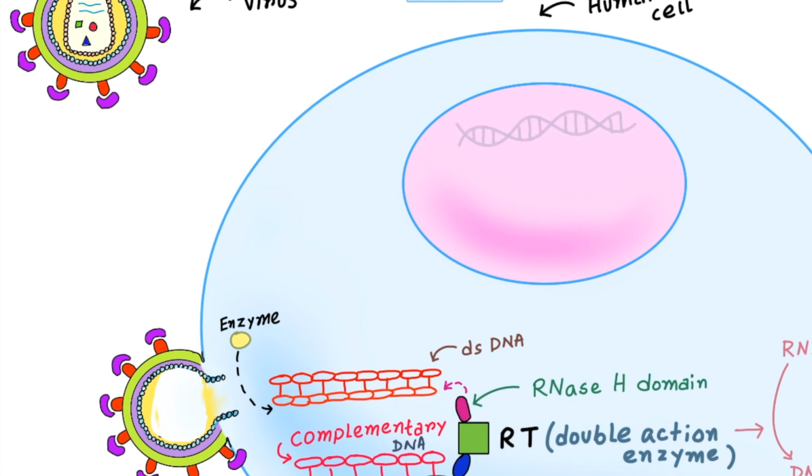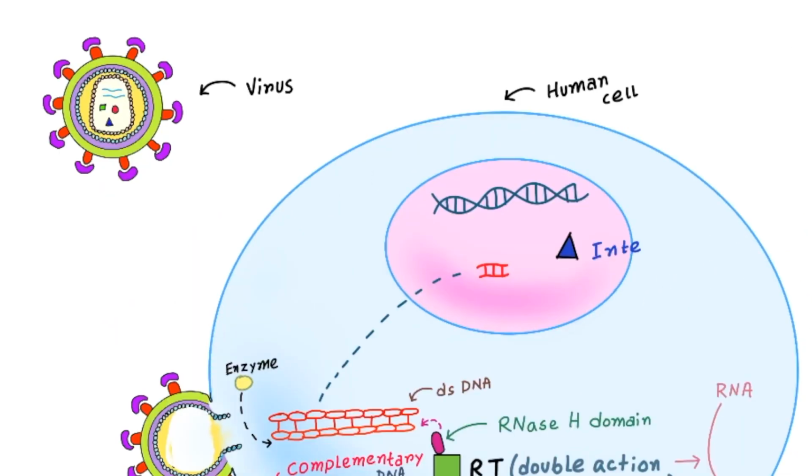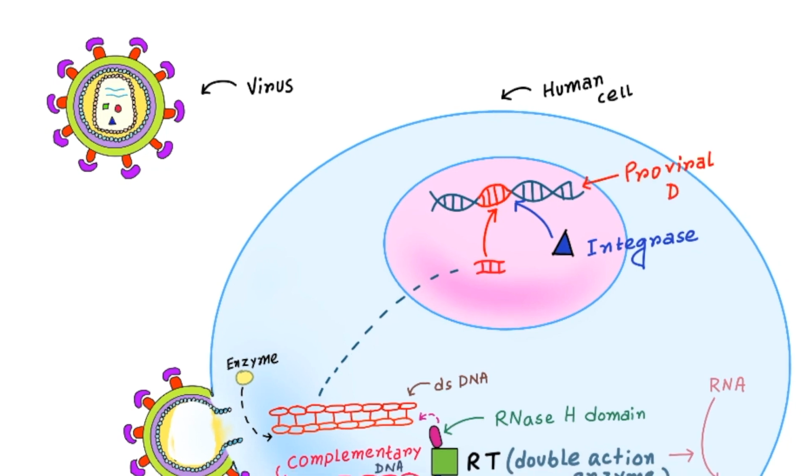Here, this is DNA in the nucleus. Now, this double-stranded DNA is transferred to our nucleus. The next enzyme that comes into action is integrase. It cuts the human DNA at multiple points, integrates the viral DNA into our DNA, and then stitches it. Now, this human DNA is called proviral DNA. Once the viral DNA is integrated in human DNA, it remains forever. Till now, no drugs can remove it from human DNA. That's why it is said that once you are HIV positive, you are always HIV positive.